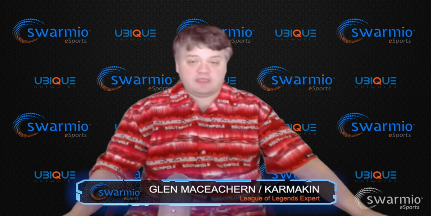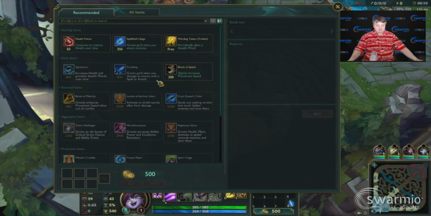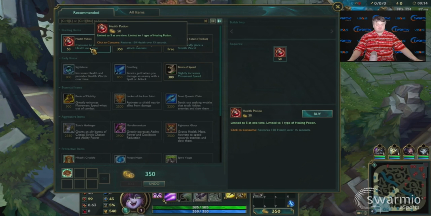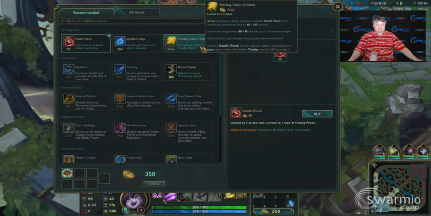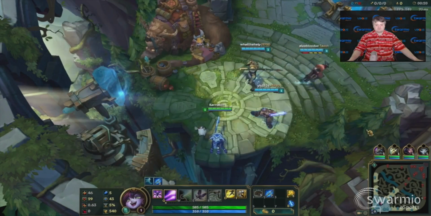I'm just here with a quick beginner's guide to an aggressive support Lulu. Here I am, just buying my items, normal support items. For Lulu I go with a Spell Thief's Edge, 3 health potions, and a warding totem. Pretty much the standard stuff.